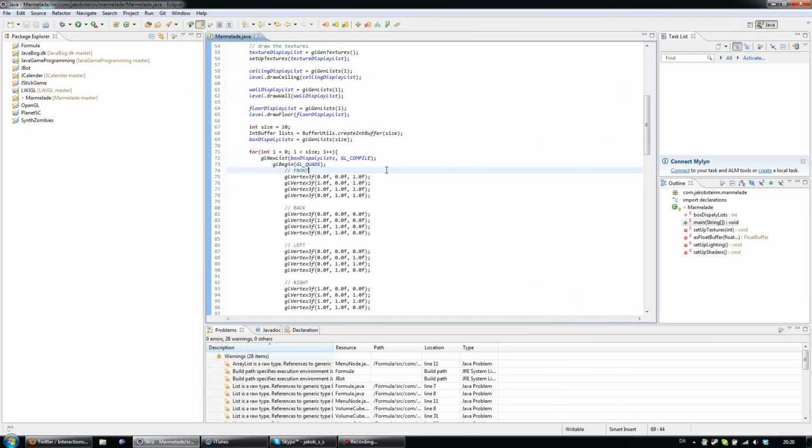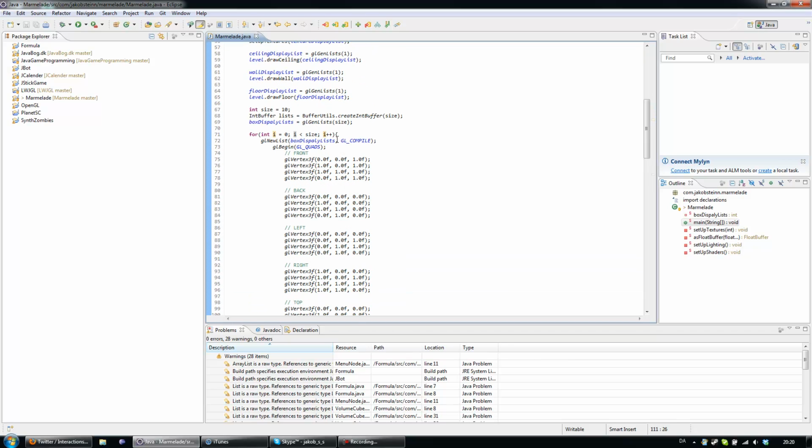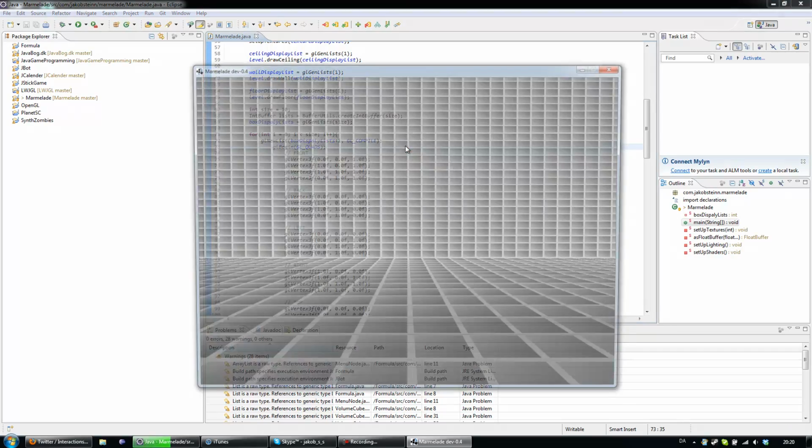Right now this loop doesn't make any sense because we don't use I other than just to add it to the list. So what we're going to do is plus I right here, so we actually just add another list each time, and let's see what we get there.